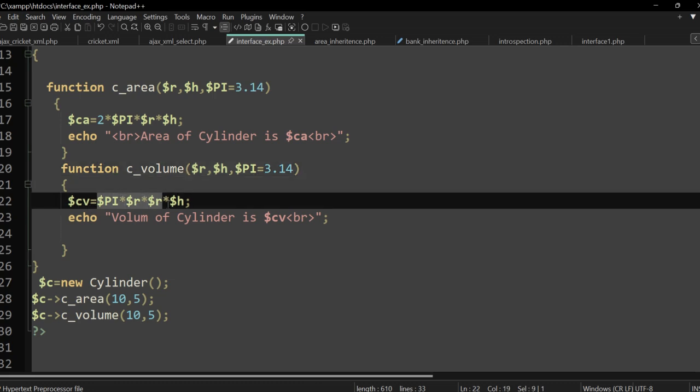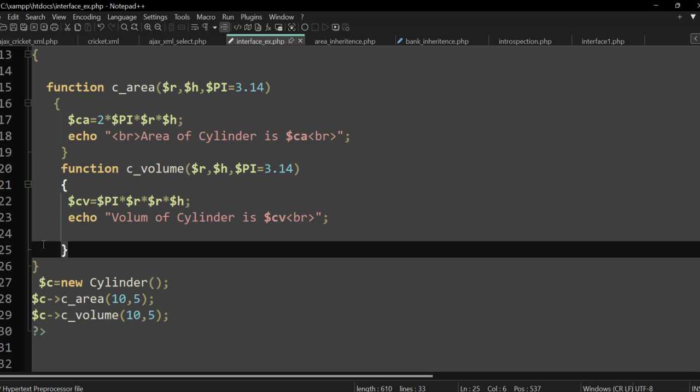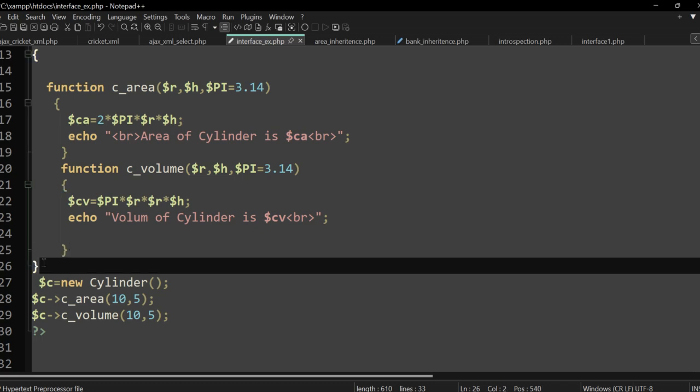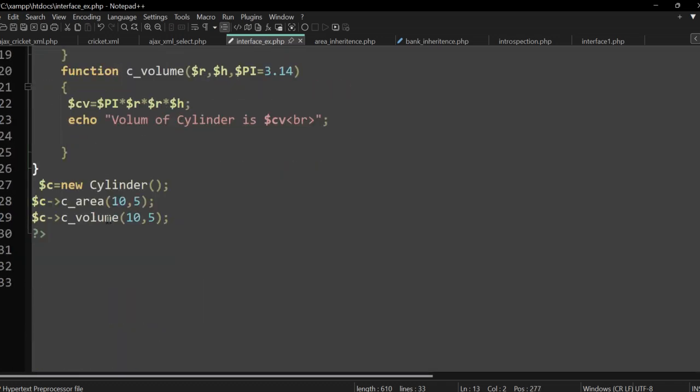The volume of a cylinder is pi r square h. So with r and h, the calculation is assigned to CV, and the volume of a cylinder is CV gets printed. That is the end of all the functions and the end of the class. There is only one class, the cylinder class. So the end of the interface and the end of the class.